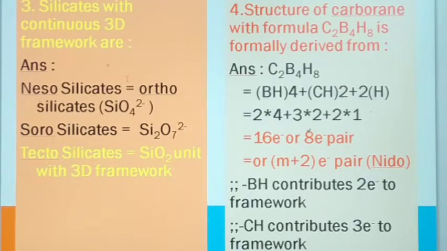Next is structure of carborane with formula C2B4H8. We have to derive what type of structure it is. C2B4H8 - BH 4, CH 2 hydrogen. So we have completed our hydrogen: 4, 6, 8. So here we'll be having the number of electron pairs - that is 8 electron pairs - and number of electrons will be 16. If we add 2 more electrons, it will be 18, so m plus 2 electron pairs will be there. If n plus 2 is there, that means it is a nido.